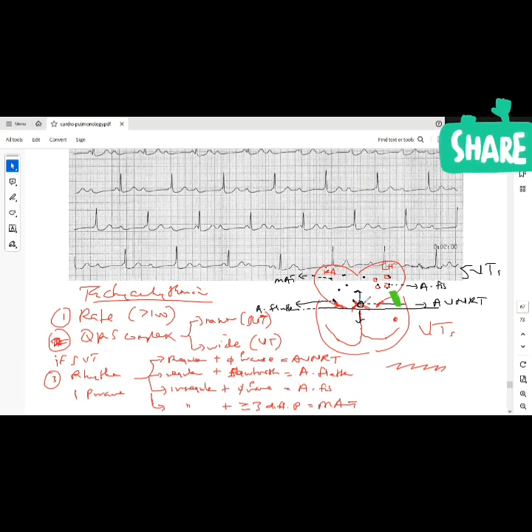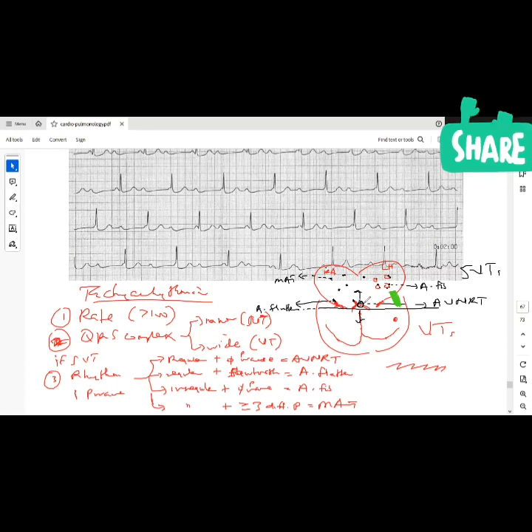If somebody has this green patch bypassing the AV node, we call it that, in case they ask in the exam. Delta. No, I'm going to tell you what you're going to see on ECG for this. But there's a name for the accessory pathway itself, the green patch. I've forgotten the name, but that green patch basically bypasses the AV node.